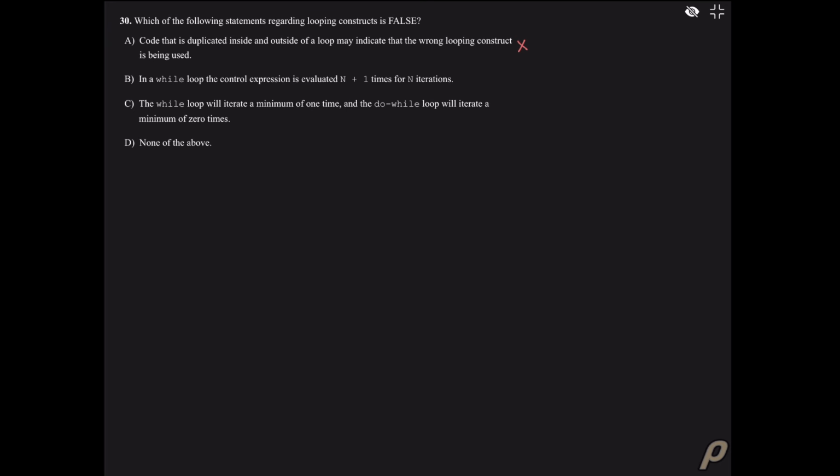The best example of this specific one is when you're doing input validation. If you were to use a while loop instead of a do while loop, then you'd have some duplicated code, because you'd have to print out the message you want to show the user, and then you'd have to scan in the value here, and then you'd have to enter the loop again, and then you'd have to duplicate this code back into here every time that there's an error. Whereas if you just did a do while loop here, you'd only have to do this one.